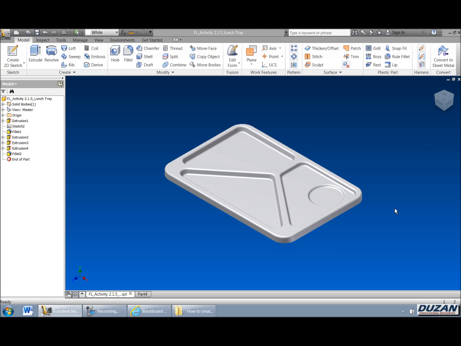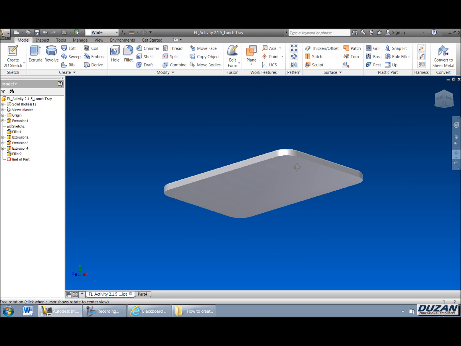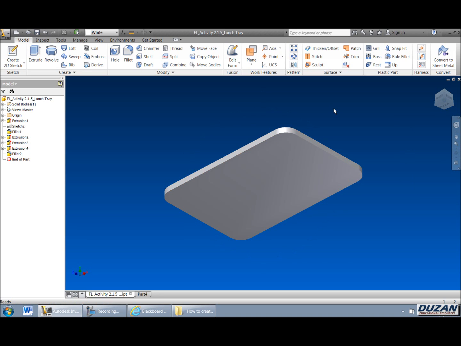Looks like they've used an overall solid extrusion, and they've developed their profiles to create the pockets that are part of the lunch tray, extruded those down to cut them, and then applied a fillet across all these different profiles. What we're going to be looking at today is how we can take something like this, and on the back side of it, a lunch tray obviously is not a complete solid. It's actually a negative of what we're seeing on the front side. So we're going to be using the shell command so we can stack lunch trays on top of each other.